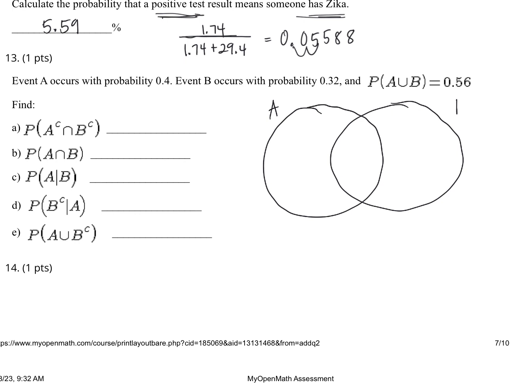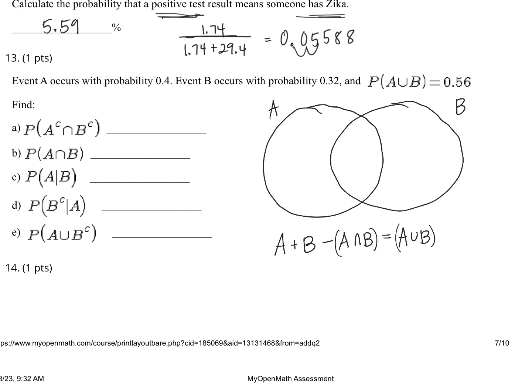Okay, so here's what you can do. There's a formula that says you can do A plus B, and then subtract the overlap because it's counted twice, and you would get the total. So if we added A plus B, that would not equal 0.56 because we counted the middle twice. So we're going to subtract off the middle, which is A intersect B, and that would give us our total A union B.